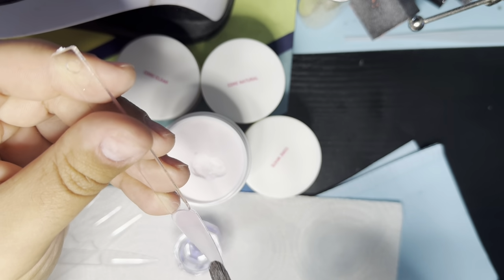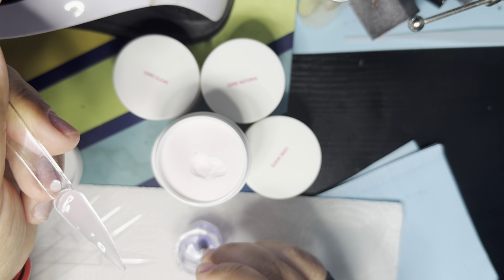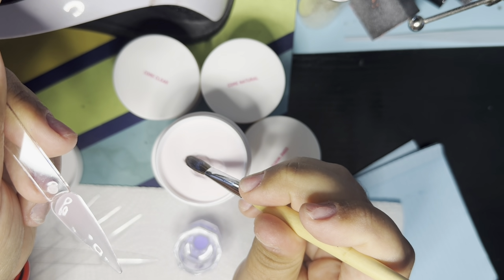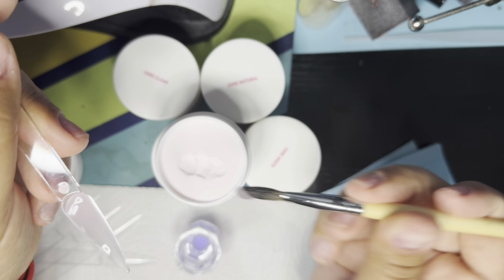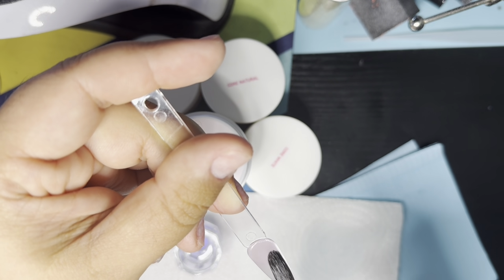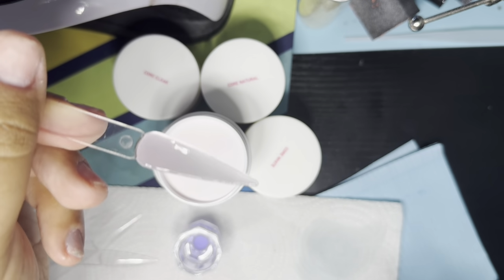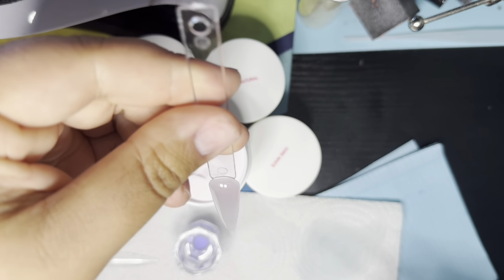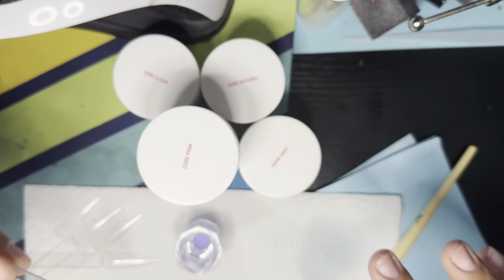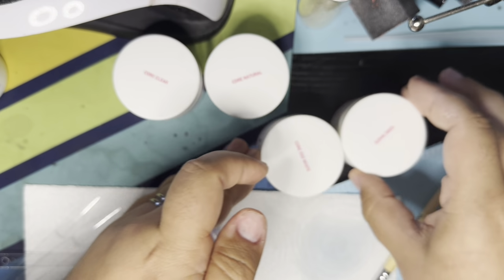Always want to wipe your brush after every swipe so you can kind of make sure not to get any gunk in your brush because I hate that so much. And I'm sure everybody does too. Okay, that's cute. That's a nice color. Alright, so this one is core pink. So let's just wipe that. At the end, I think I'll open all of them and keep so you can see what the difference is. So that was core pink.